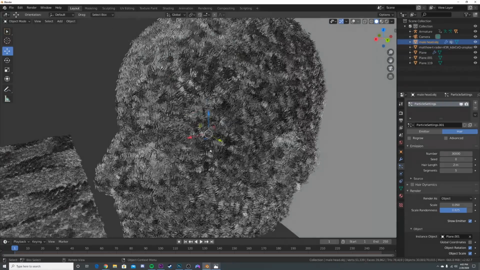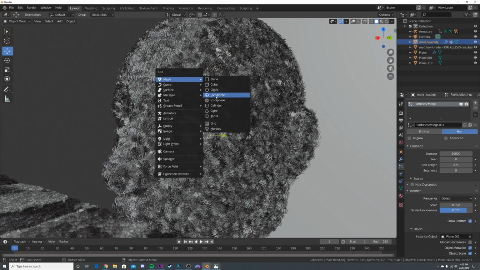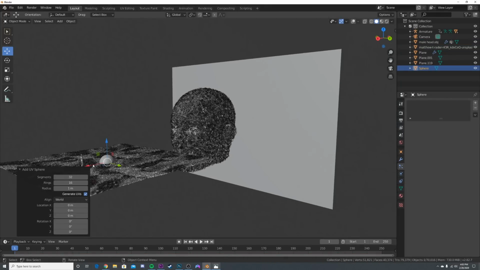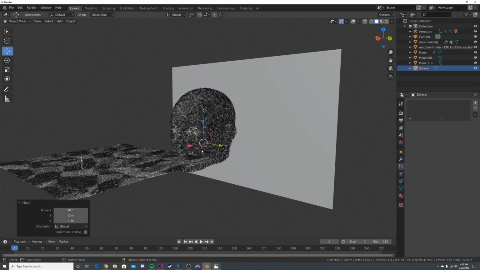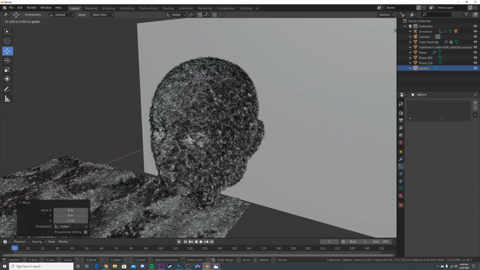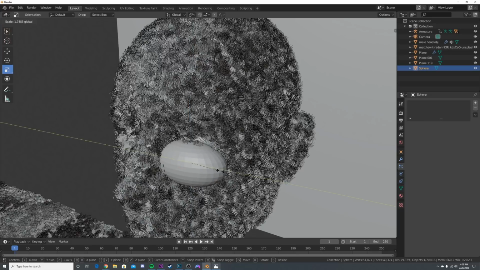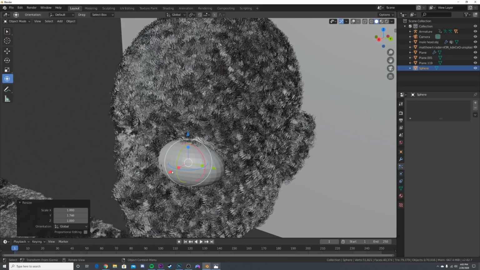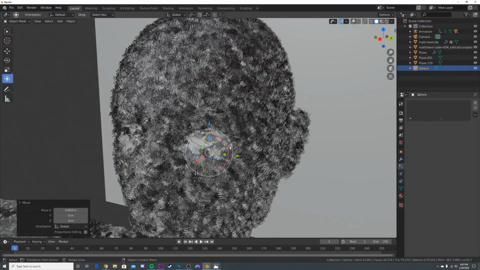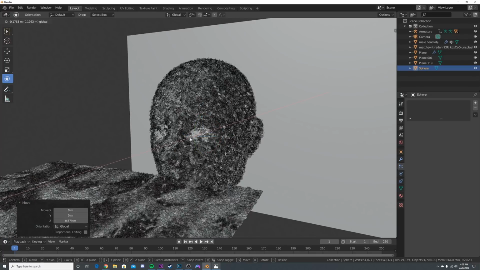All right, so the last thing I'm going to do is get our eyes actually in there. So I'm going to get just a basic UV sphere and then put him inside of the head, pull him up, and I want him to be shown through the eyes. So I'm going to bring it back over here, just go through all this grass. Now I'm going to go into the object scale and squash it. I'm going to stretch it out this way and then put it back inside of the face, just like this. I'm going to check out how it looks on the view, right here. And then put it in.